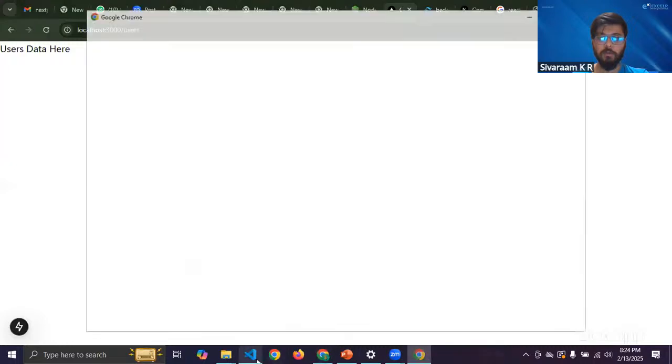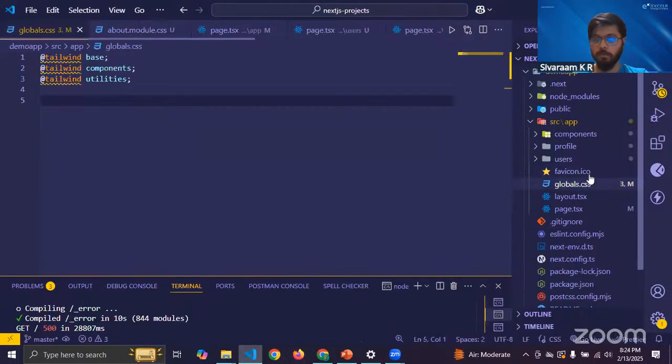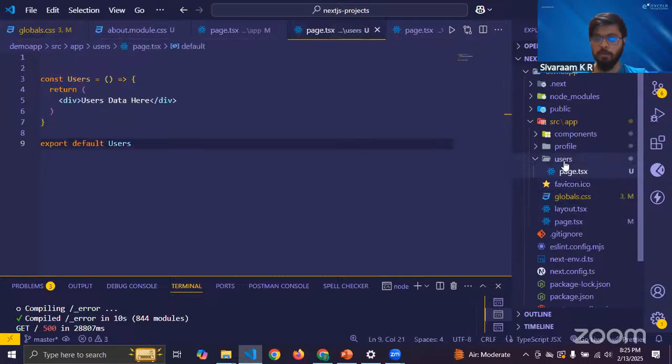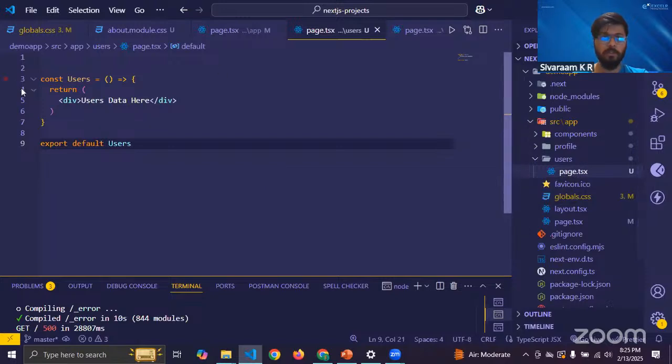And inside every folder, you need to have a file called page.tsx. Inside page.tsx, it should export default component.